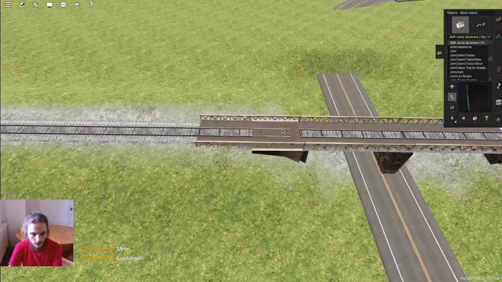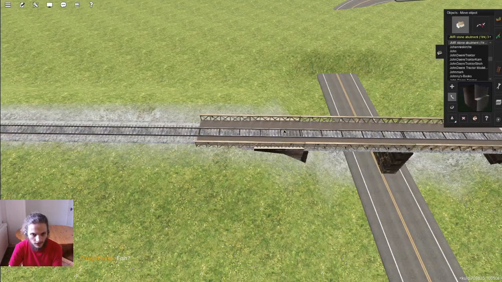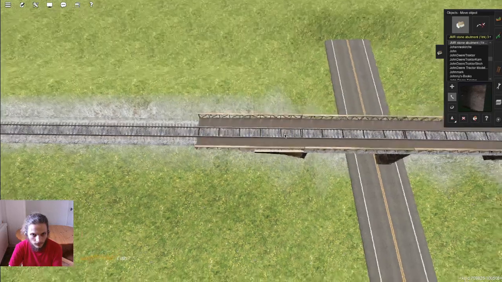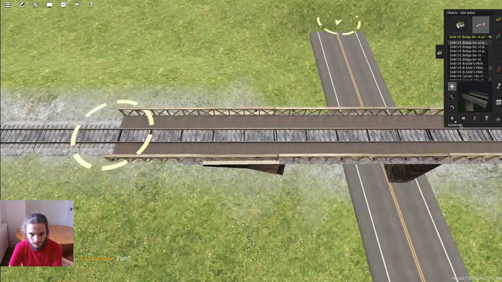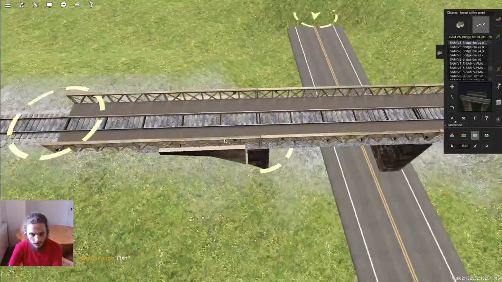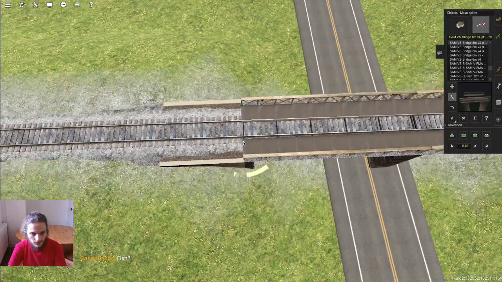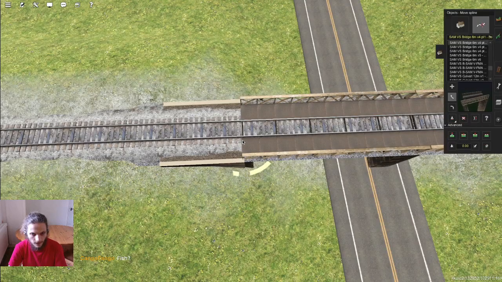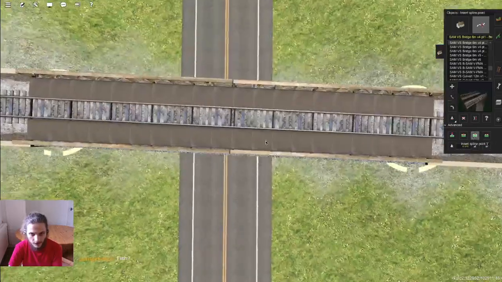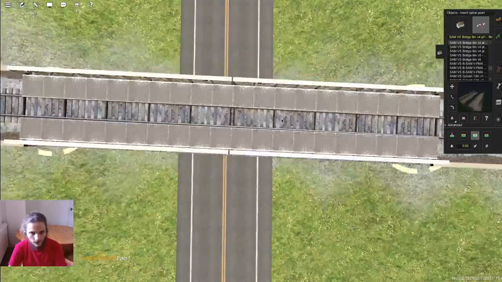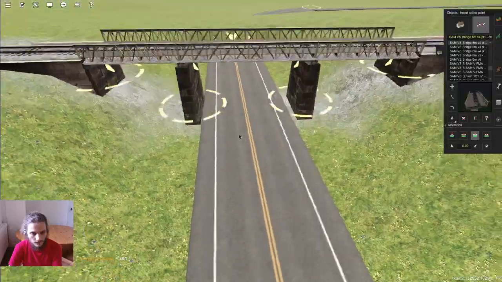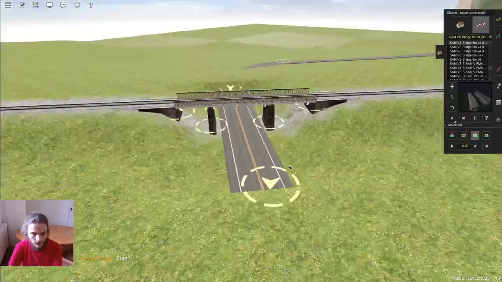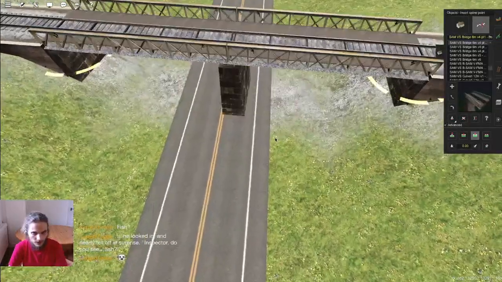How far does this need to go out? Probably something like so. Also, yes, I realize that there is currently a pillar, bridge support, right in the middle of the road. I've not missed that. If I put in a spline put, and no, that doesn't work. What if I put in one here and one there? Okay, that will probably work. So something like that. Although I should probably measure these distances.